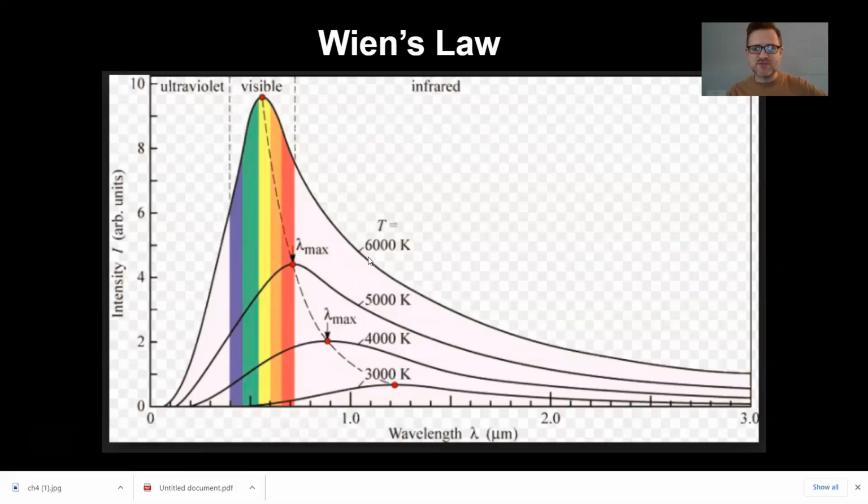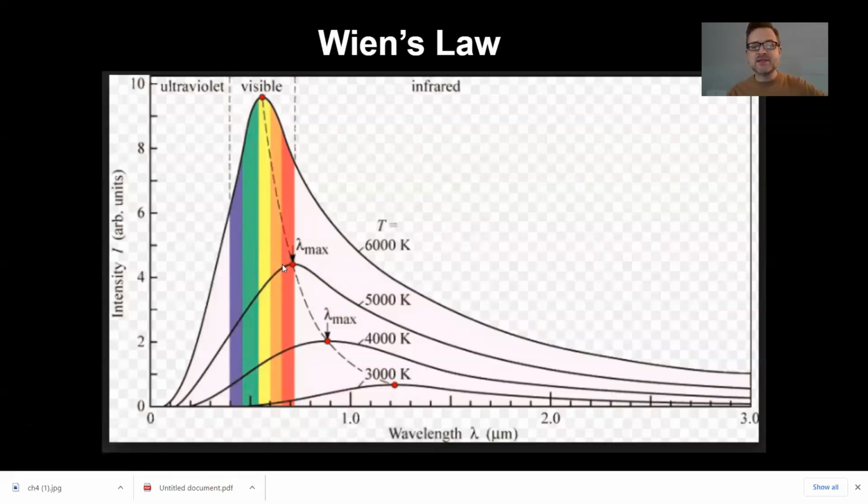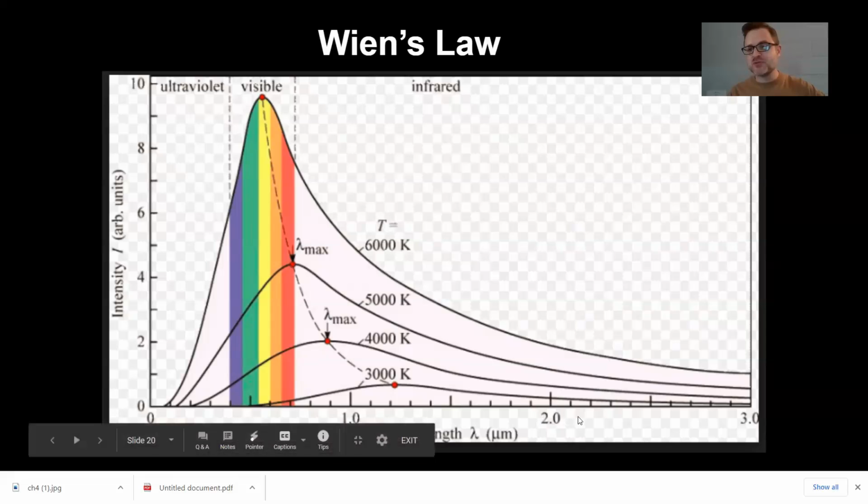The sun's surface is between 5 and 6000 Kelvin. It peaks around yellow, right? If I go down to 5000 Kelvin, that's a lower temperature. Notice you've shifted it a little bit toward the right, which is longer wavelength, right? As these peaks get lower in terms of their temperature, the peak, see this line right here? The maximum wavelength is being shifted towards the right.